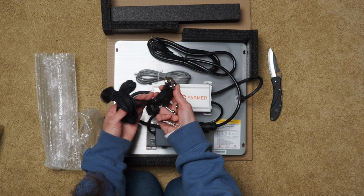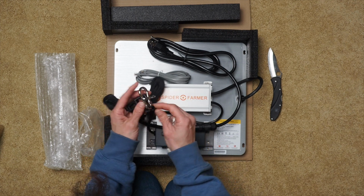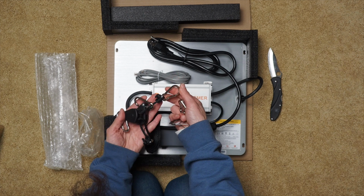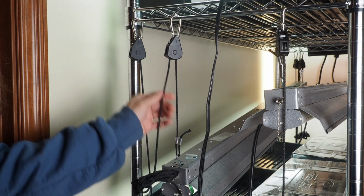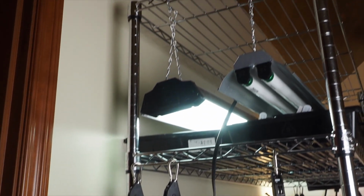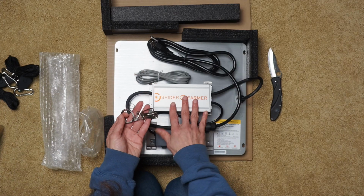So these did come with some of these pulley things that are really nice. But honestly, I don't use these for the LED lights, but I do use these for my fluorescent T8 fixtures. I actually needed some more of these for my T8 fixtures, so I think I will be using that for these. And I'll just use this here for this LED light.